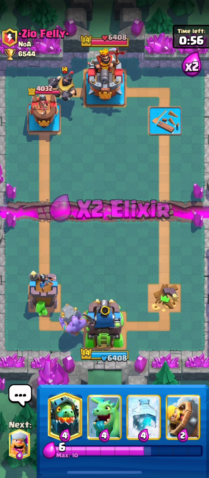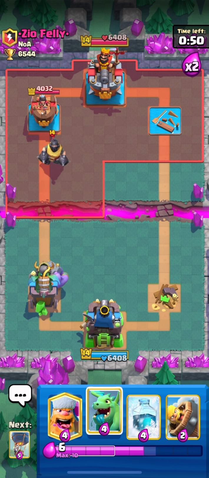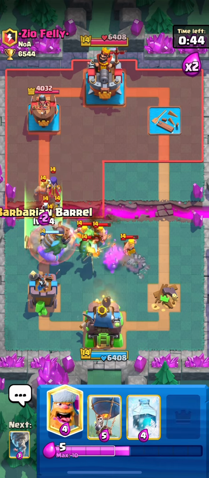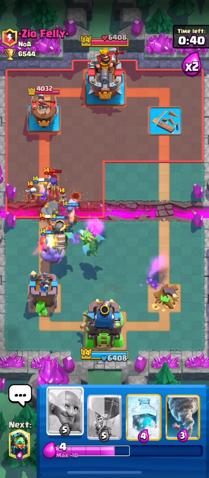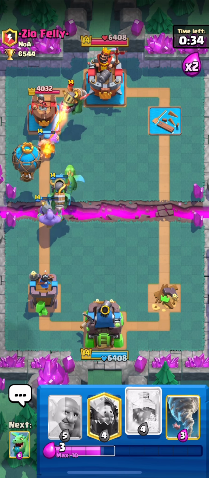Right here, we'll go with the Inferno Dragon, so I did confirm that was going to be Mega Knight. So Mega Knight Balloon, not too scary overall, he probably doesn't even have a spell. So Bowler's just going to be able to take out these barbs, and then also take out that witch very easily, so Barbarrel to take out that witch. Inferno Dragon's just melting, everything's just going down. Massive push here on the left side, sorry.